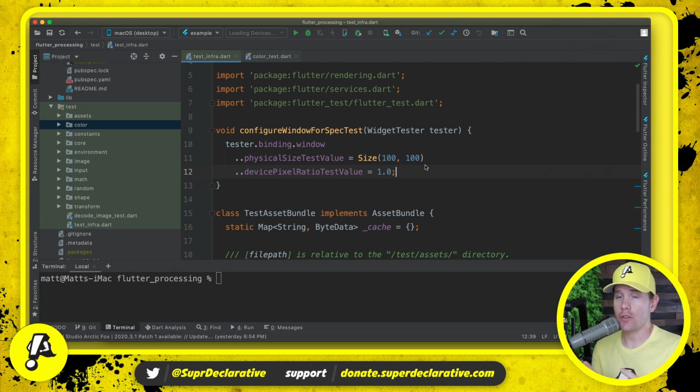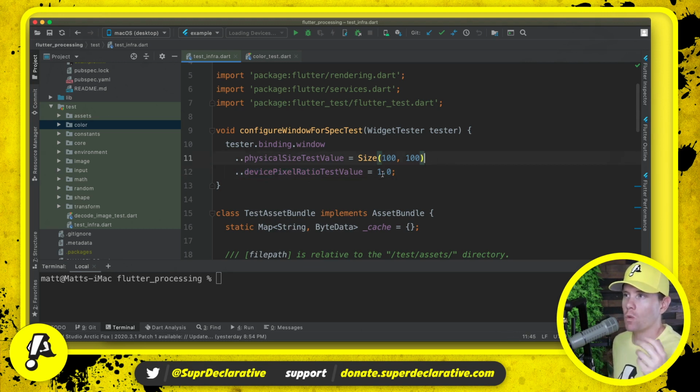What this means is that when you size things in terms of pixels, you need to increase their size on mobile to retain the same physical size. You need more pixels to occupy the same physical space. And so that's why in the test system, you can specify different pixel ratios.